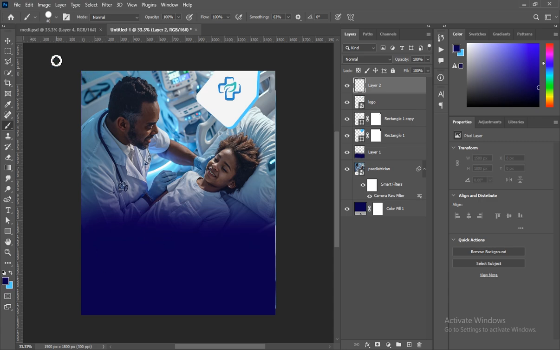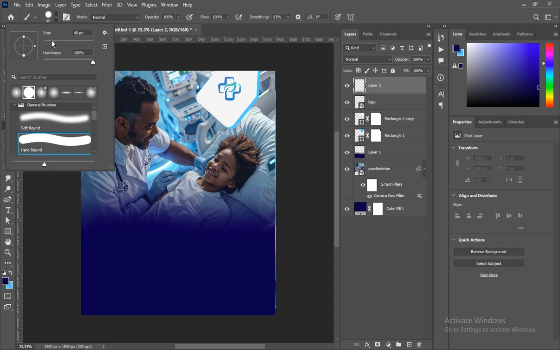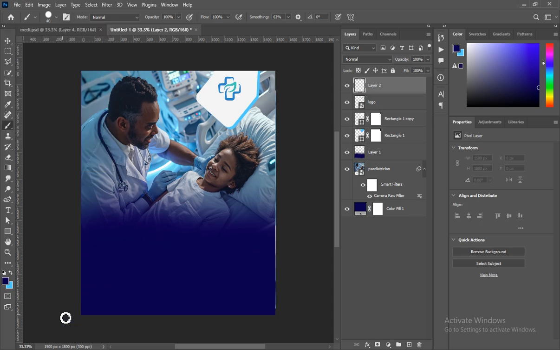You can also use the side to reduce the size. Press enter. The color for the brush needs to be this, so I just flipped this one. Then you just brush over it.